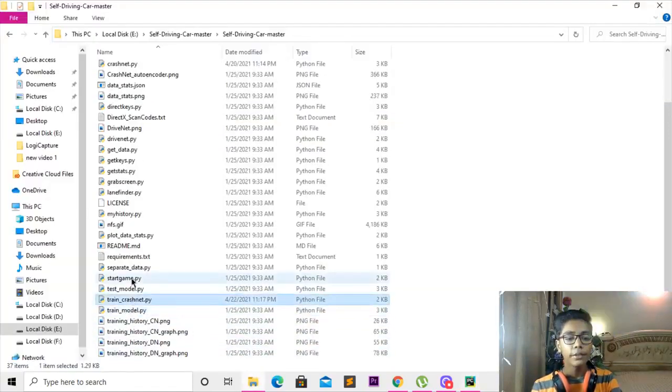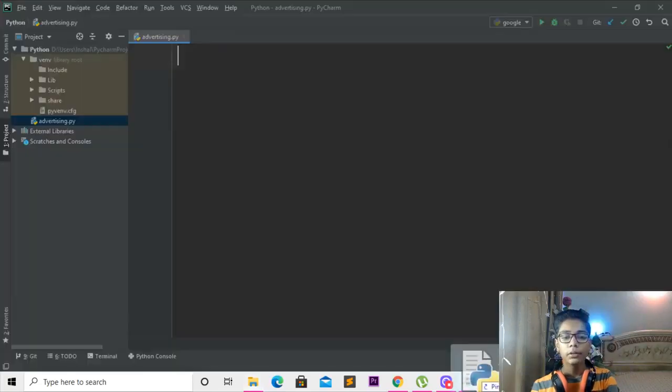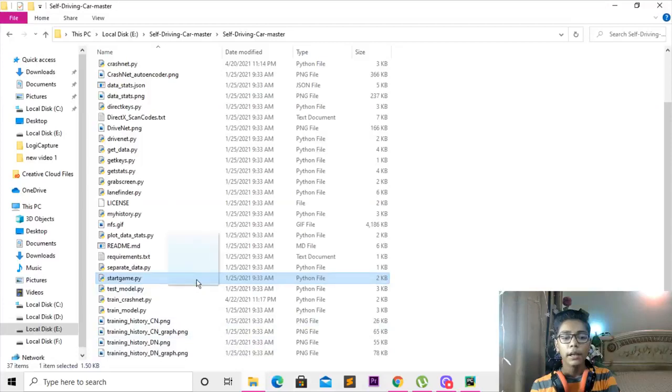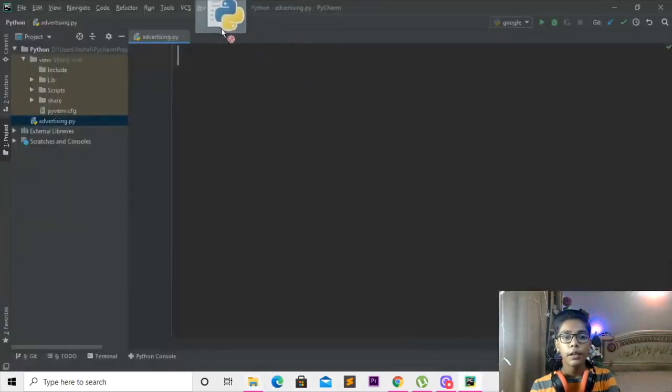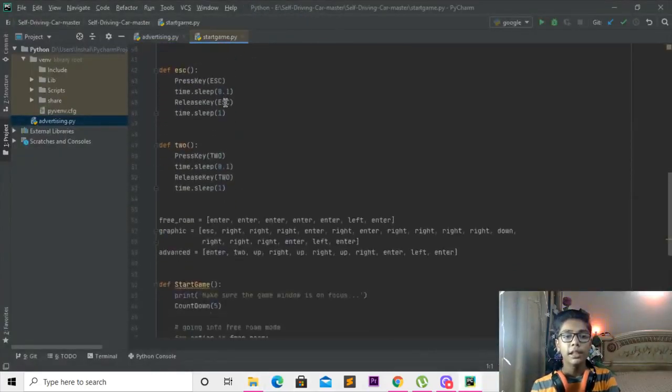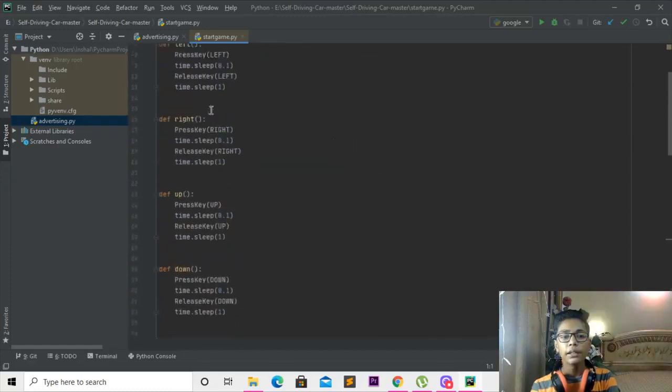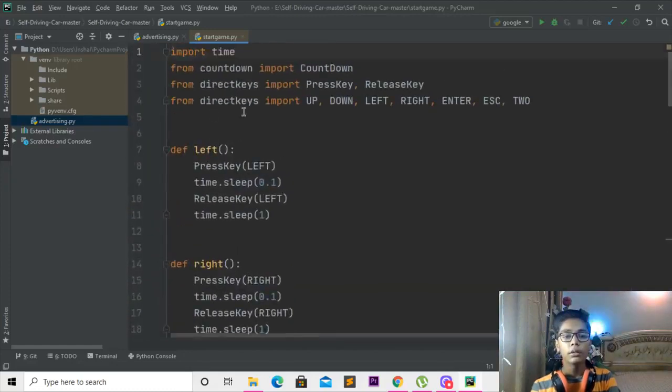Then if I take this file here, startgame.py, we have to check whether it contains enough code. Come here again, take it, because it was removed from there. Now I'll move that again. So you can see we are getting these things here, so we can work with those things also, because we have to import those things also.